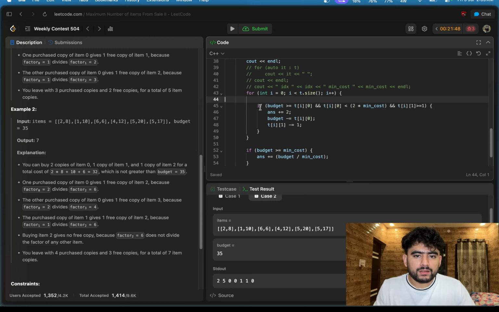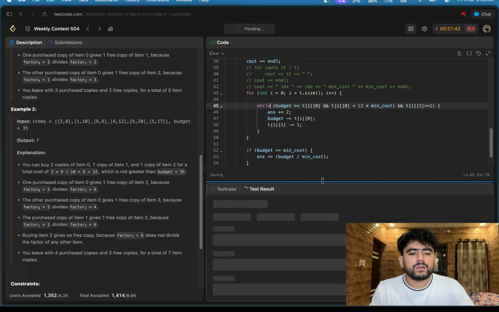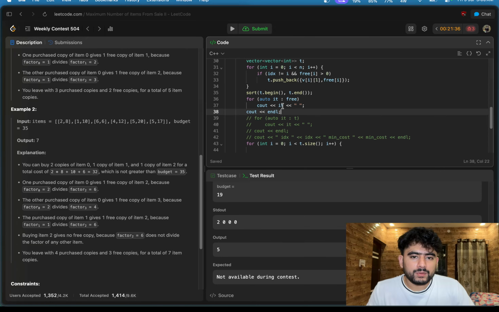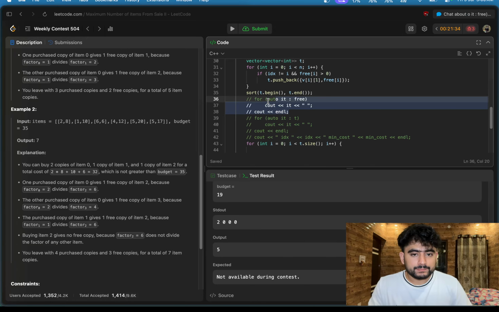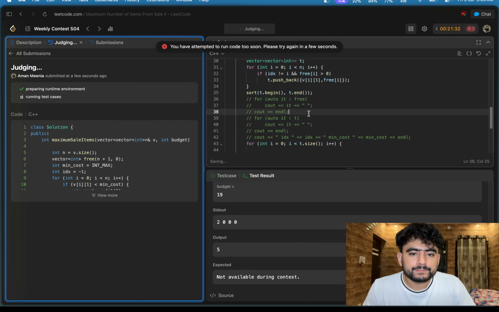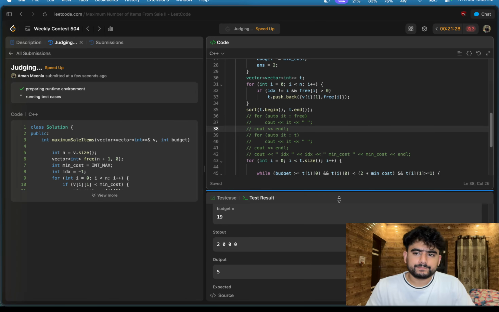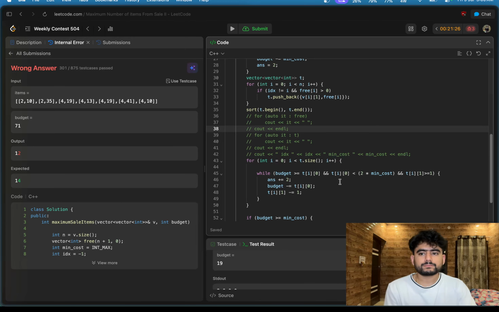Instead of an if, we are going to use a while loop, because we have to iterate multiple times now, because we can buy multiple times. Now it's working, so let's try to submit this. Again getting wrong answer.